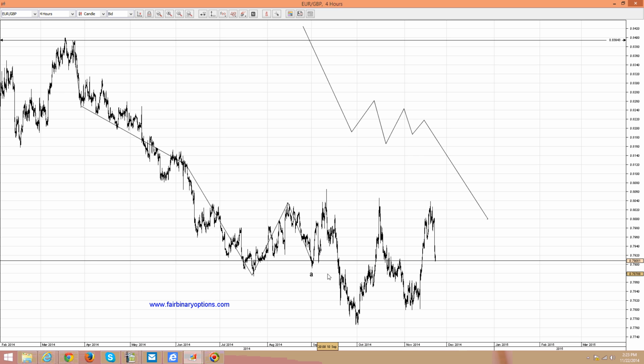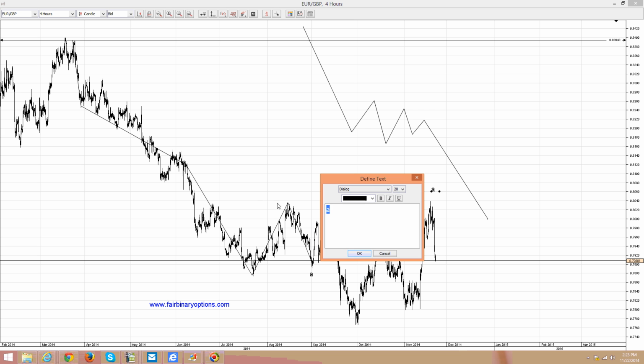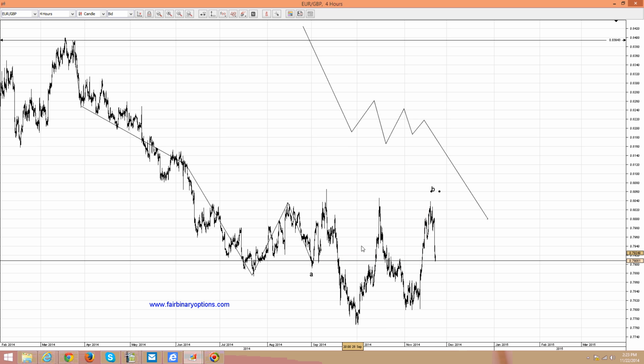like this, of this degree, and then the B wave to the upside, or the B wave of the zigzag, should be here, and this should be the end of this contracting triangle, the end of the B wave of this degree. So normally now we should expect a C wave to the downside that should go more than 161.8 when compared with the previous wave A. Why? Because this is the classical arrangement for a zigzag.